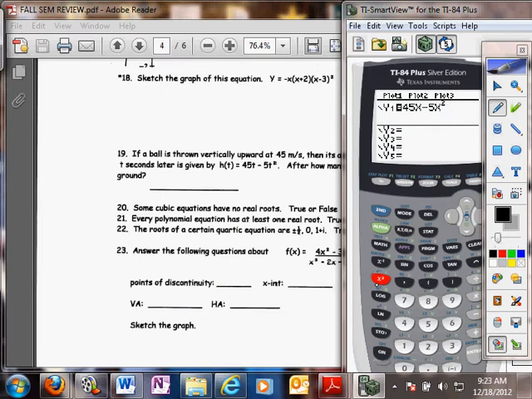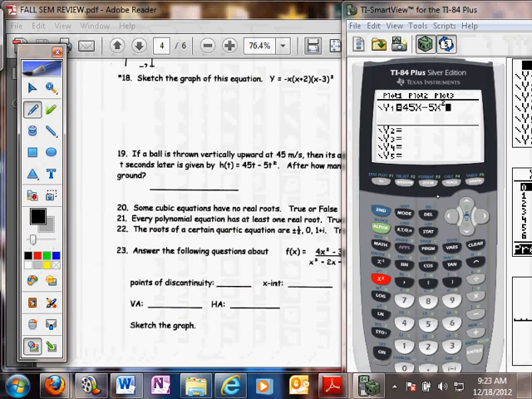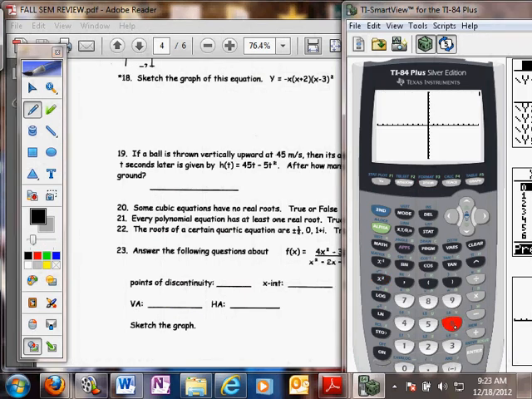Once the function is in, typically with these types of problems, when you hit Zoom 6, the standard viewing window, typically you won't see all of your graph, and we don't. So sometimes you see nothing, and you might want to utilize Zoom 0, which is Zoom Fit, which usually gets most of the graph in the viewing screen, and then from there you would adjust your window to make it better for you. Here I can tell that my parabola is going up and is coming down, and so what I'm going to attempt to do is go to my window and increase my y values to see the parabola better.